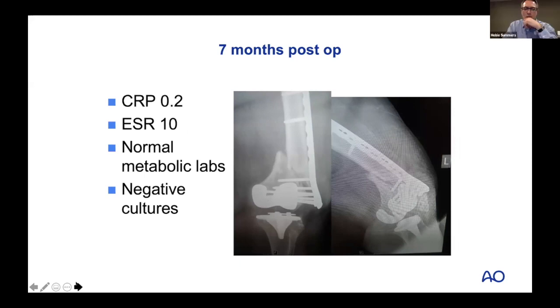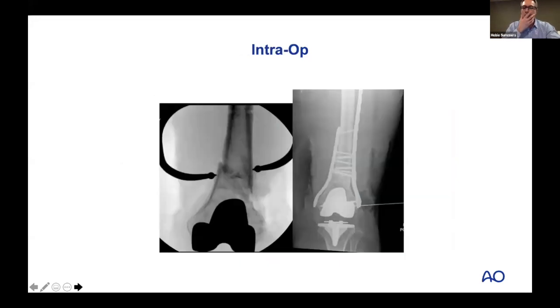Yeah, so just for fellows, I know this is probably obvious to you, but any of the plates we place on the distal femur are intra-articular. Proximal tibia is typically extra-articular. So a knee aspiration is actually a good way to kind of get a guess whether or not you think they have an infection. And it's cheap and easy to do. So intraoperatively, Justin, what do you got going here? So removed everything.